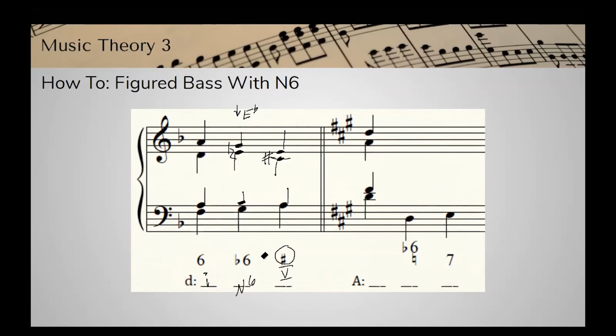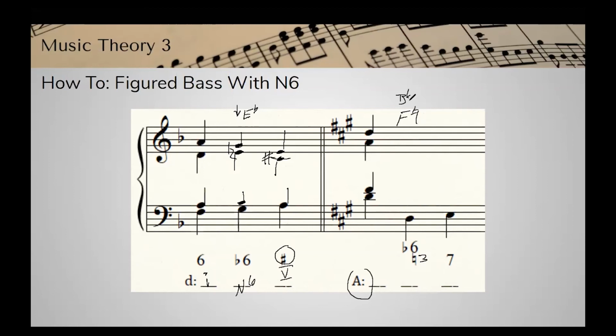This is in the key of A major. And then I noticed that our second chord here has a flat 6 and a natural. So that natural, of course, means natural 3. Okay. So flat 6 above that D is going to be a B flat. Okay. And then natural 3 above that D is going to be an F natural.